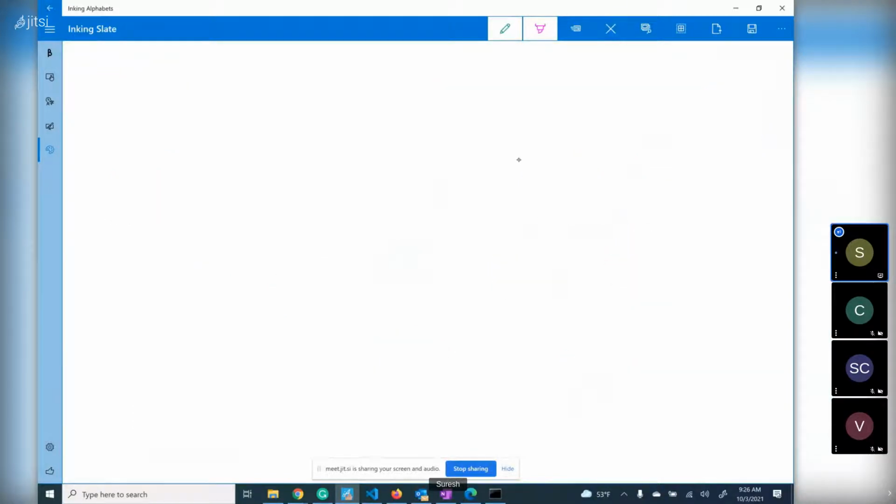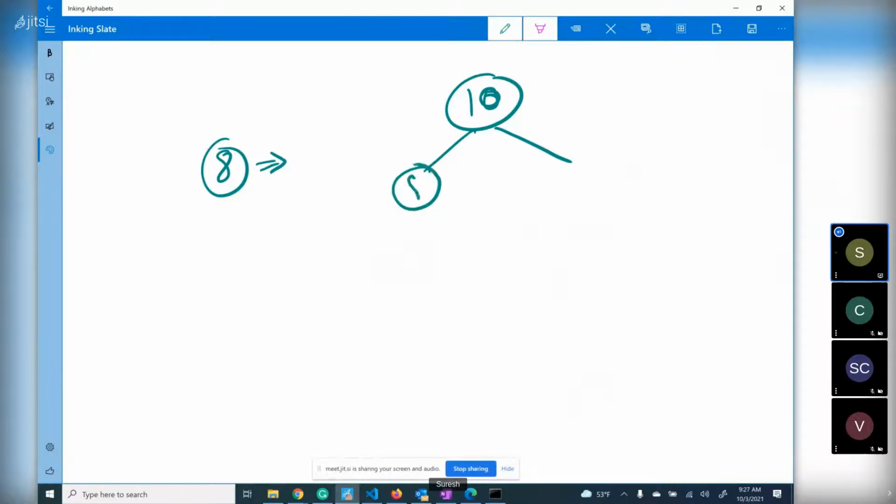Let's say 10 here. If you are putting 10 here, as you know, it has either 0 or 2 children, right? Now someone asks you, okay, we stored 10, please store 8. You need to store number 8 on the left side because 8 is less than 10, right?